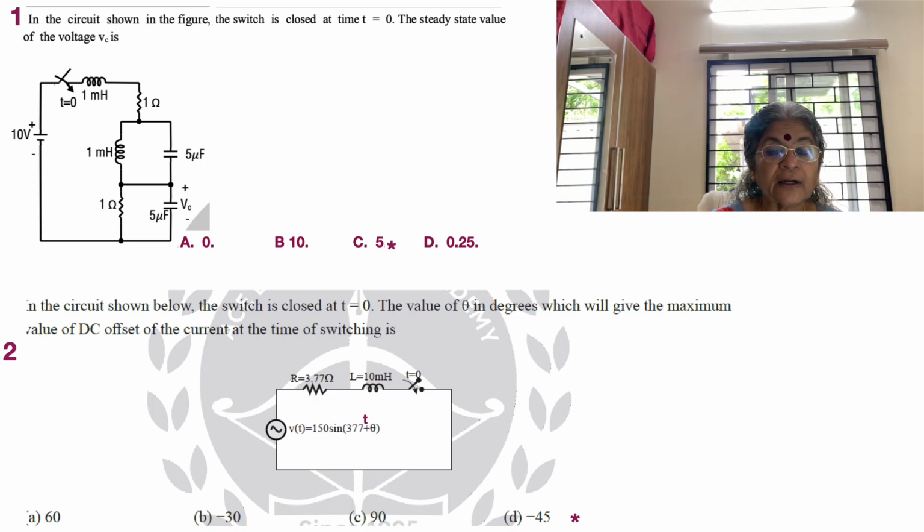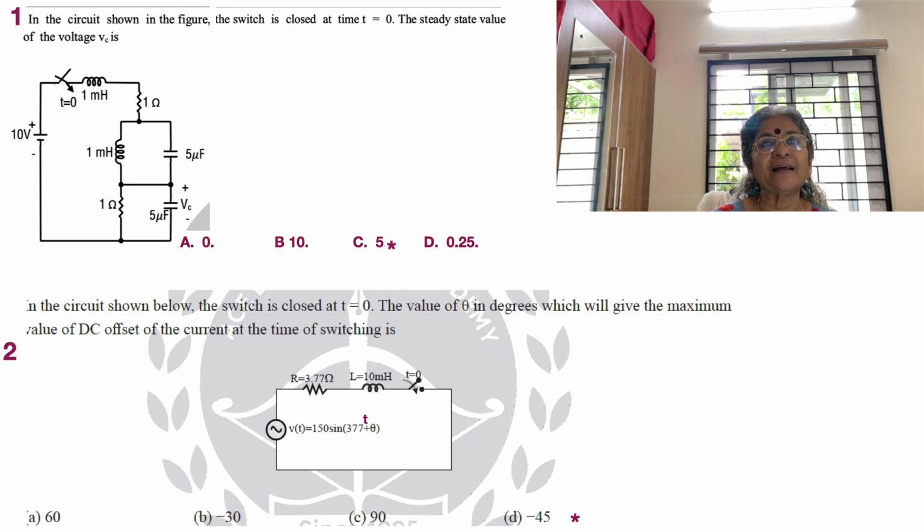So now let's read the problem. Of course, there's a resistor of 3.77 ohm. That's interesting because it has some relation to 377. No doubt, of course it has, because L is given as 10 millihenry and omega L for an AC case, it has to be omega into L, omega is 377, and then again into 10 raised to minus 3, that is milli. That is 0.377 into 10, 3.77.